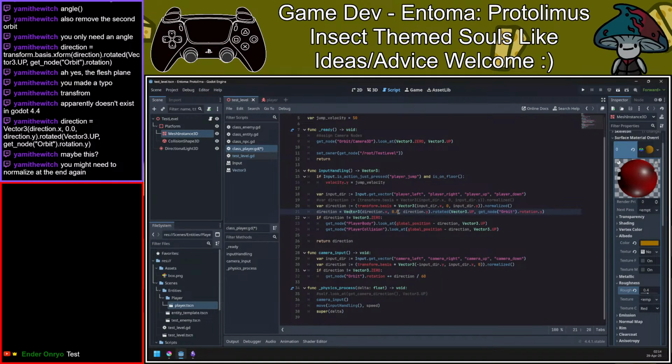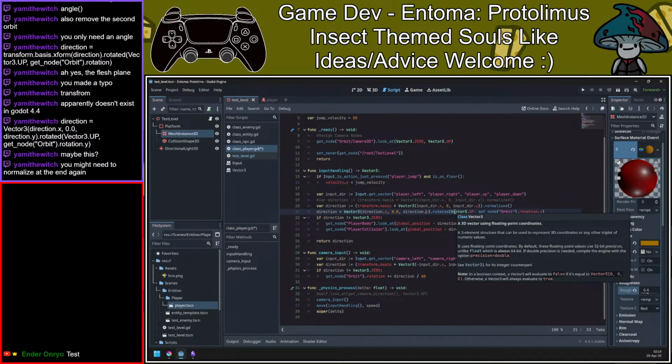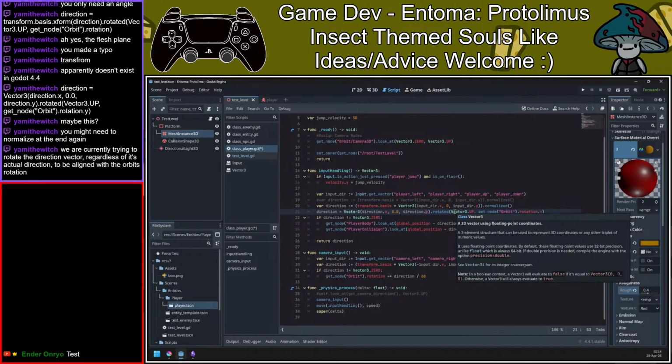Or well, this would be setting the z-axis to the y-axis, and then rotated. Rotate around up. Currently trying to rotate the direction vector regardless of its actual direction to be aligned with the orbit. Huh.